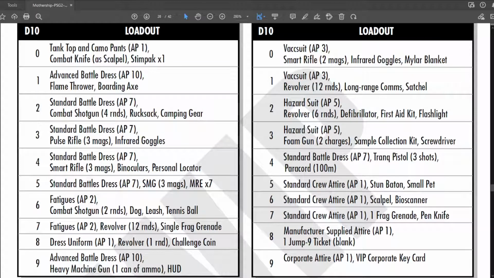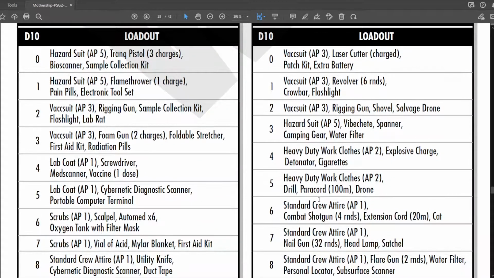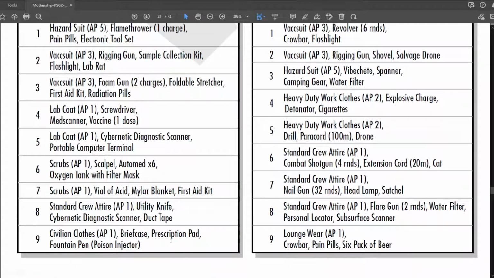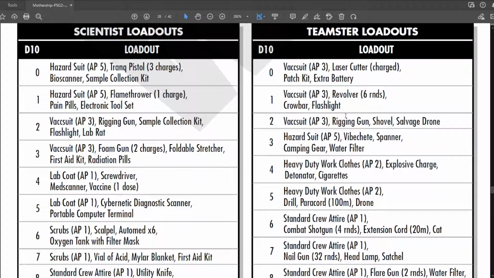Androids: 1 Jump 9 ticket, manufacturer supplied attire, hazard suit, foam gun, sample collection kit, screwdrivers. Scientists: lab coat, screwdriver, med scanner, vaccine, 1 dose, to scrubs, to civilian clothes, briefcase, prescription pad, fountain pen, poison injector for the scientist. So you're kind of running the gamut of a science-minded individual there.